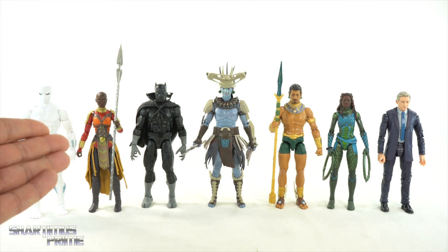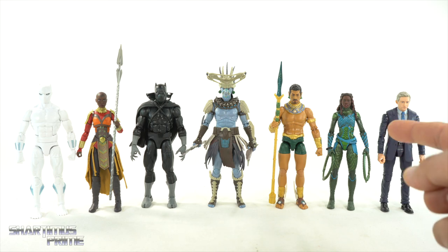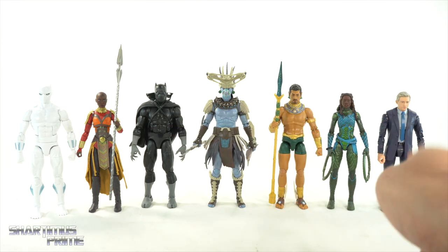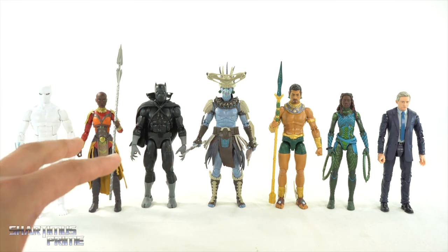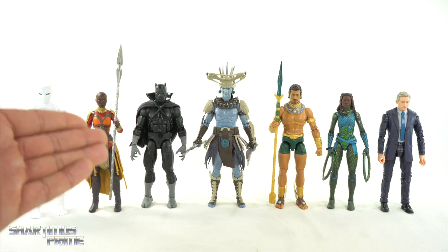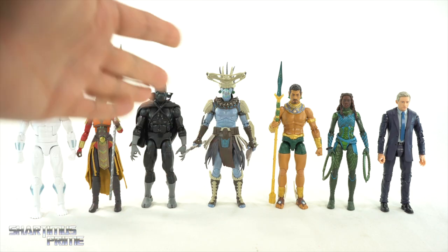Next I'm giving it to the Okoye figure — I really like it a lot but I still like the previous version, which is why it's lower. Right above Okoye I'm giving it to Nakia; I already have an MCU Nakia in my collection but I really like this design, and I love that they've added double-jointed elbows to female figures. After that comes Black Panther — a lot of people's favorite, but I wish we had a grayish-blue instead of straight gray. Number two goes to the Atuma build-a-figure.